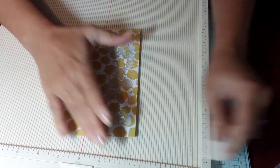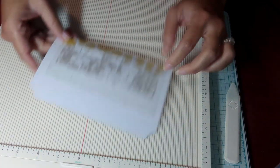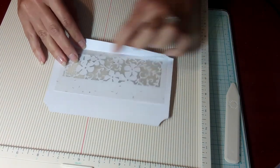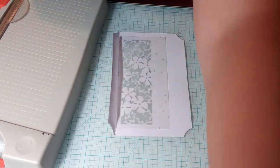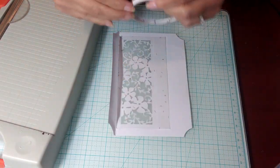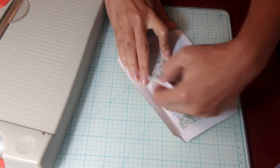And now you could cut off the excess if you wanted to, because you don't need it to show on the other side. First, I'm going to apply my dry adhesive on the edge before I cut it.